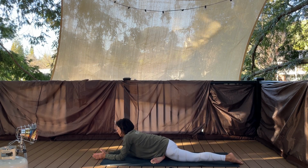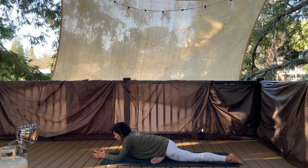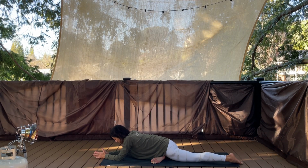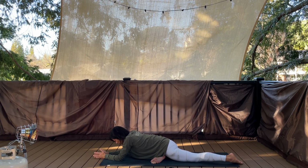And over again, bring your attention back to your breath to try to let your thoughts pass by. Slow down your mind. Relax your muscles. Just get to be right here in stillness with your breath.